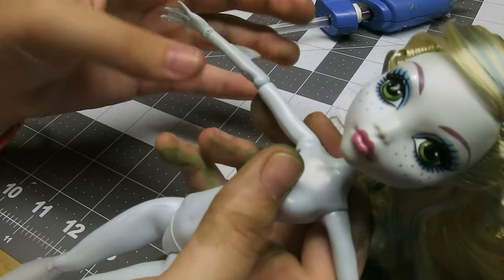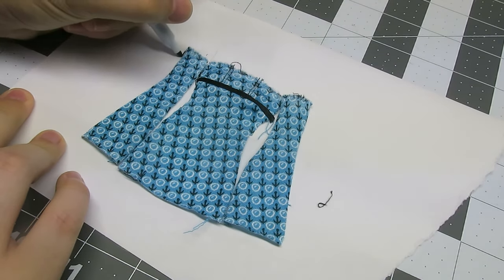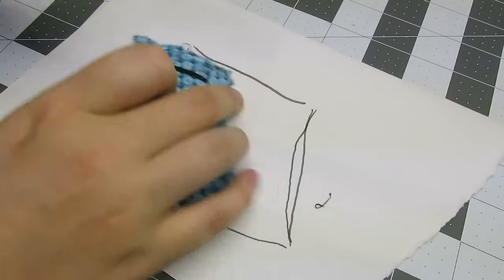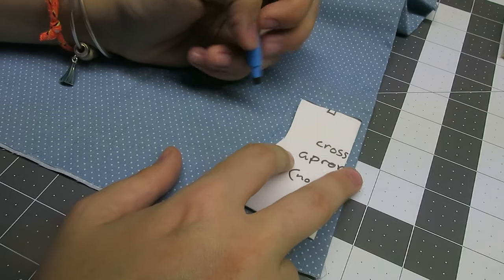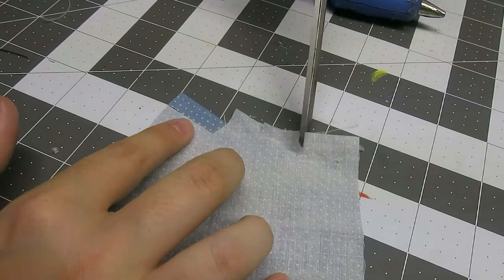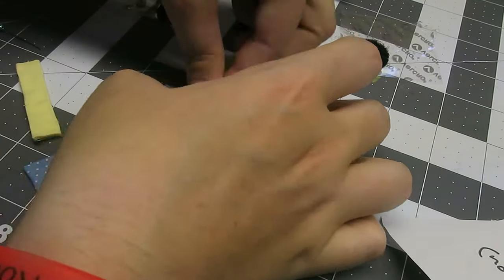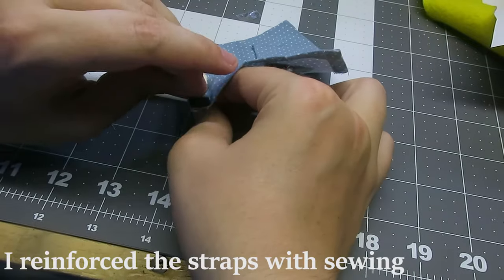To accommodate her huge tail, I made a sort of apron dress with crossing straps. Using her previous tube dress, I carefully ripped the seams and made a general pattern for the sizing of the apron. Adding a bit of space for seam allowance, I cut the piece out of cotton fabric. I was a bit lazy and hot glued the whole garment together, cutting slits in the apron to get the curved edge. It's sturdy enough, but it's a bit stiff, so I'll try to be more patient and sew clothes in the future.